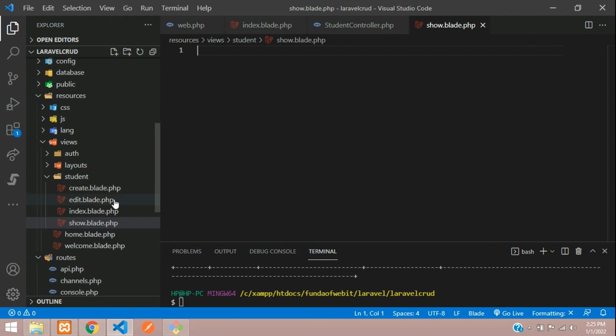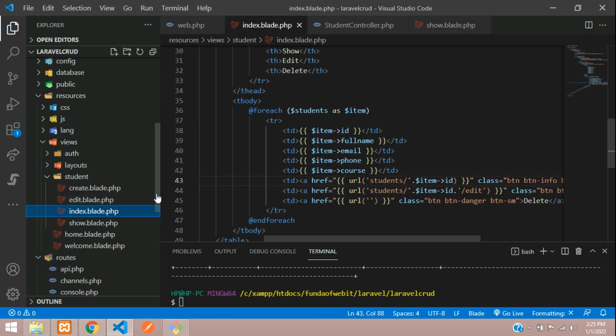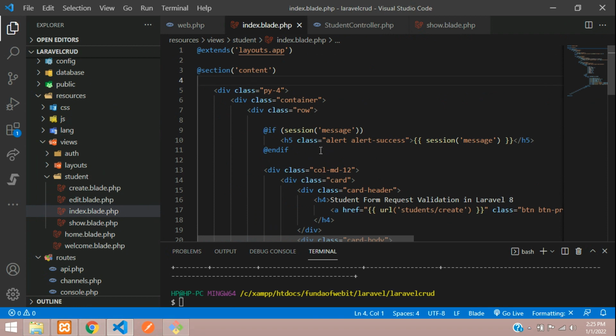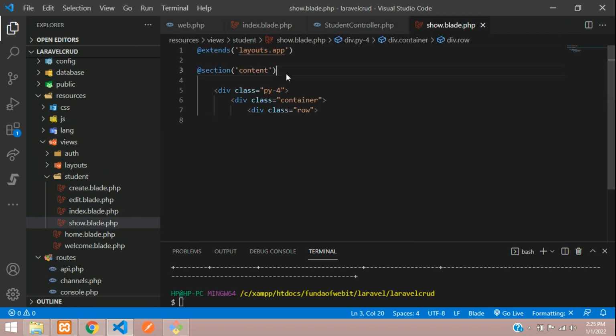All set. We need an extension, so let's extend the files. So guys, you can just copy this and paste. Let's end the section, so end the section where, let's end this div also, and div. Let's copy and paste.